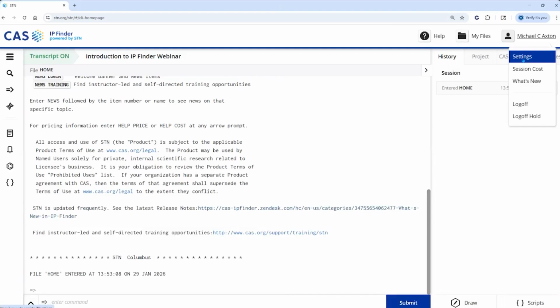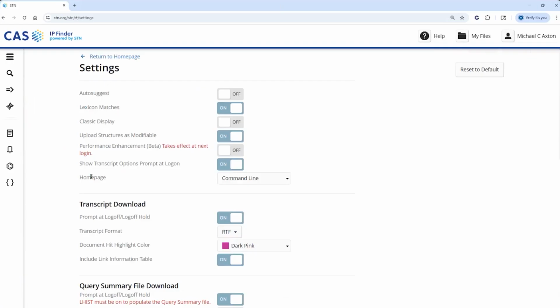So let's go to the settings menu, and you will see here a variety of settings that are available, including this new setting for the home page. If you prefer to start on the query builder, by all means, you may select that. Or if you prefer to start on the command line because you are perhaps an experienced STN user, then by all means, you may do so. And this setting is what we call a sticky setting. This means that whatever you choose here, it will be remembered even after you log off.